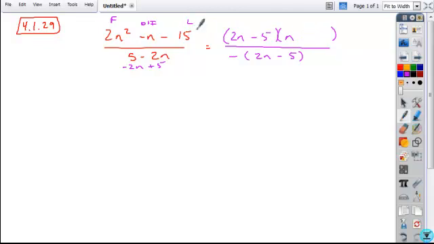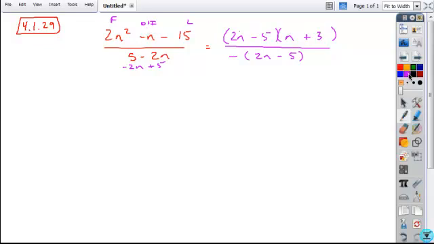The whole product has to be a negative 15. We have a negative 5, so this would have to be a plus 3. So let's test this. If we test it, our outer is plus 6n. Our inner is minus 5n. Does that work? Now careful. Our outer is plus 6n, and our inner is minus 5n. That gives us a total sum of plus 1n, and we want negative 1n.